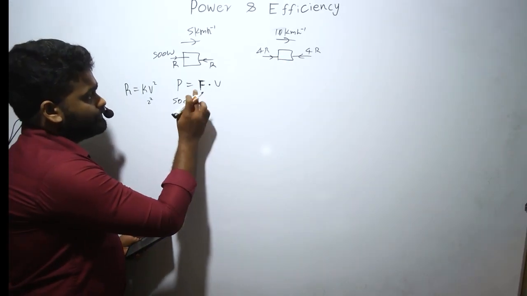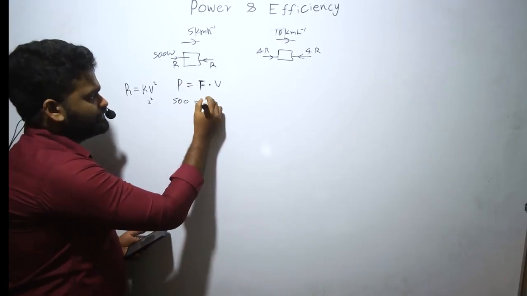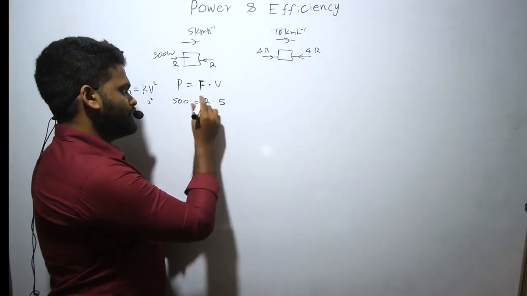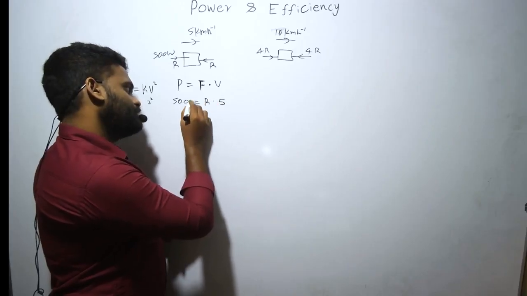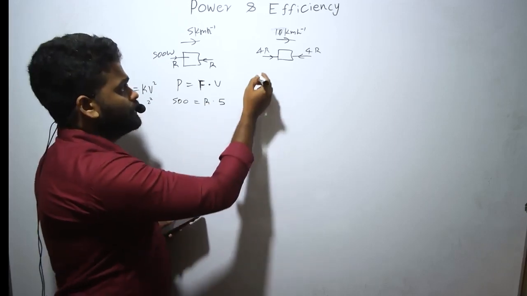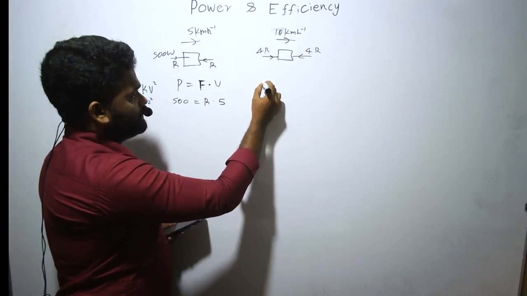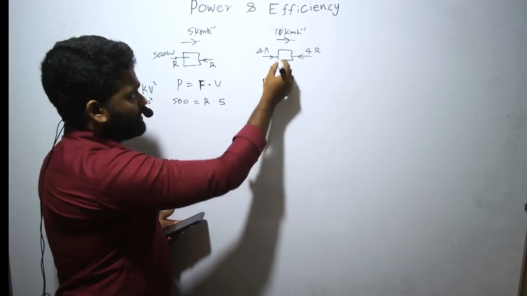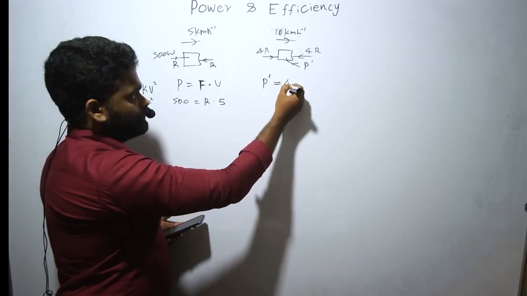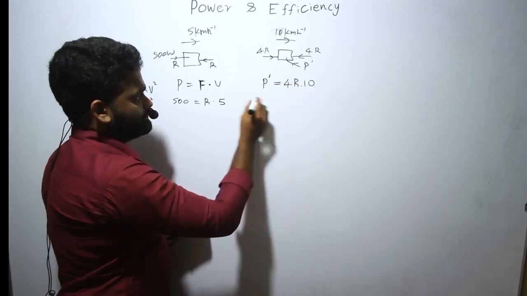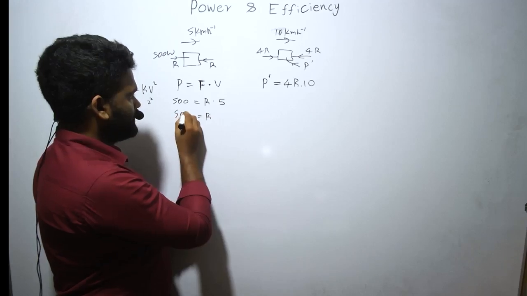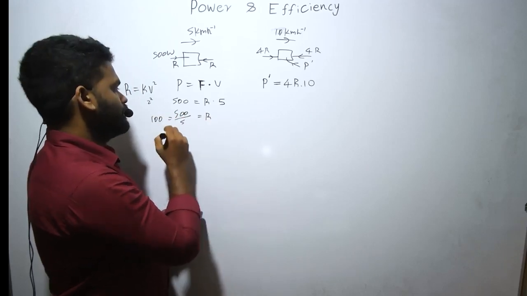Okay, I'll just apply it here. For the first case, the driving force, I can use that as R times velocity. Velocity is actually 5, right? To be more precise, you have to put a proportional sign here because I substituted 5 here. It doesn't matter because it's MCQ. Then I'm going to apply the equation here. Let's say that the power required for this is what they ask. Let's say that is P dash, P prime. So it is equal to force, which is now 4R, times velocity, which is 10. Okay. So from here you can find R. So it is 500 divided by 5. So it is 100.